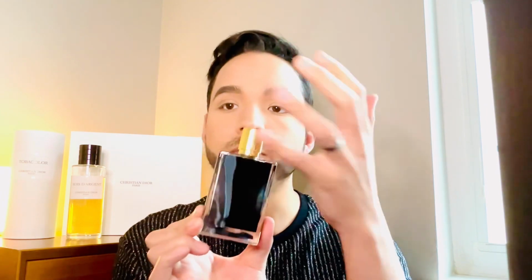So this is what the bottle looks like. It has some very nice detailing on the side here. It does have a K for Kilian at the top. It has some information at the bottom. It's almost non-visible, but that's okay. It does have a polished black glass look on the back as well. So very nice packaging overall, very beautiful presentation. Like I said, this will cost you a little bit more to get the coffret, which is a box that I just showed you, but you can also purchase it and not have the coffret in it as well, which comes in a white box.